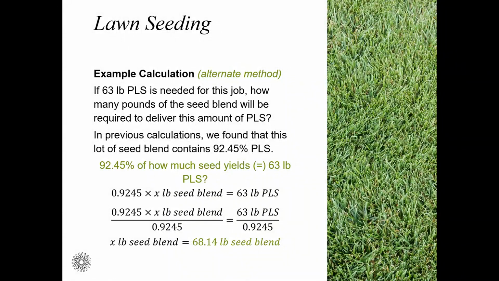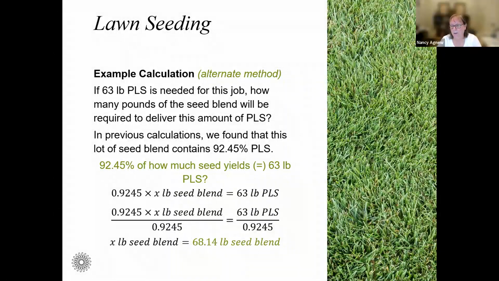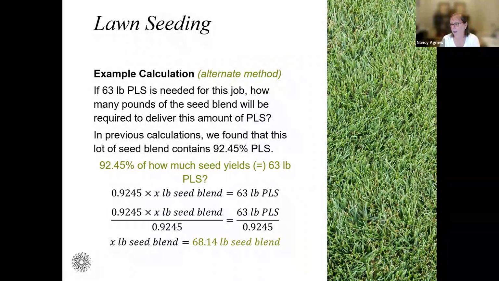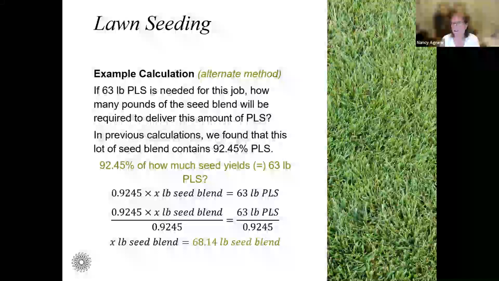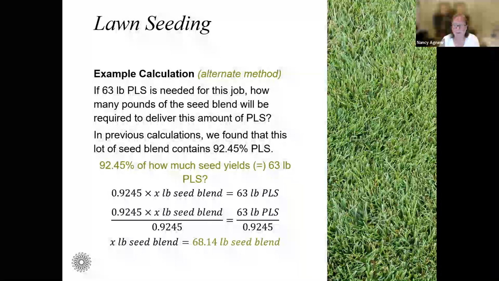Hi, yeah. So when they have on the bag that it covers a certain square footage, I would have assumed that they took that into account already. Yes. For consumer product labeling, yes, they would have. So if you're going into the garden center and you're buying a bag of seed that covers 500 square feet or whatever, they will have already put those specifications into the recommendation.